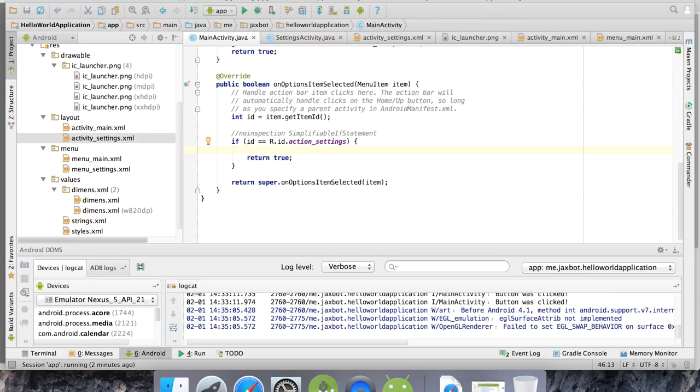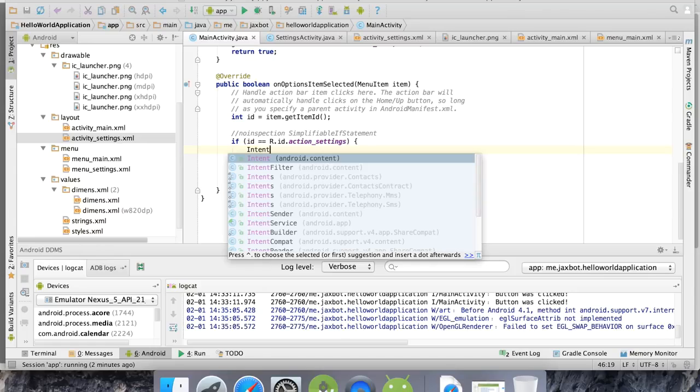So in this case, we're going to show how to open up that settings activity when you click that button. To do this, we're going to make a new intent. An intent is the generic way of telling the operating system that we want something to happen, right? We want a file picker to open, or a new page to open, or we want to start a new service. Anything like that is going to go through this intent.